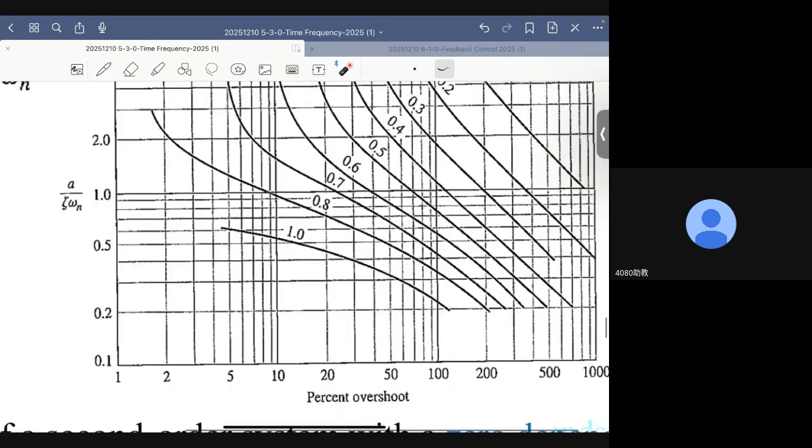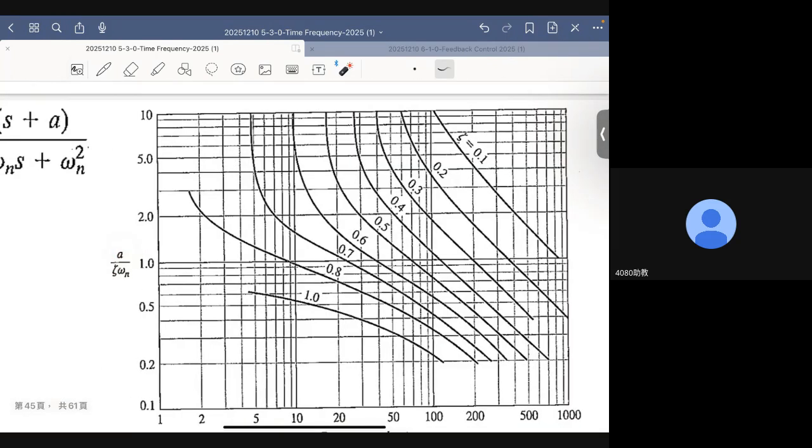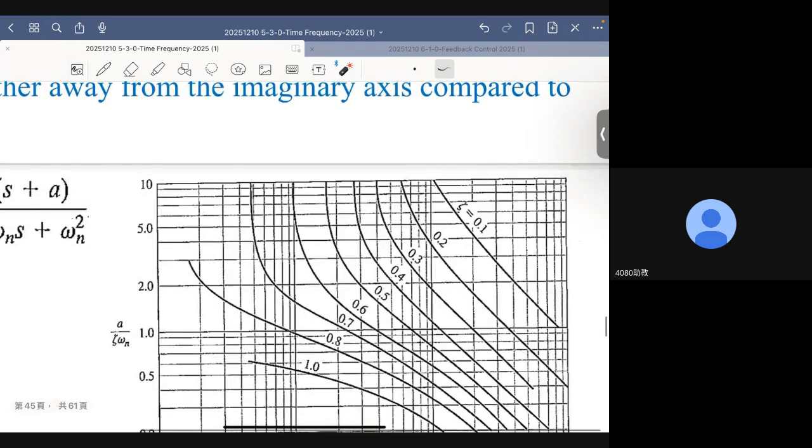For example, when A becomes smaller, let's take this curve, eta equal to 0.6, as an example. Let's say eta omega n is fixed, that is, the location of the pole is fixed. I'm not going to move it anywhere. But what I'm doing is moving my zero closer to the imaginary axis.